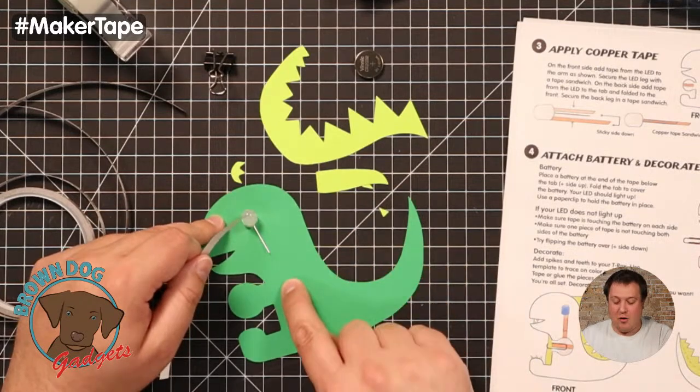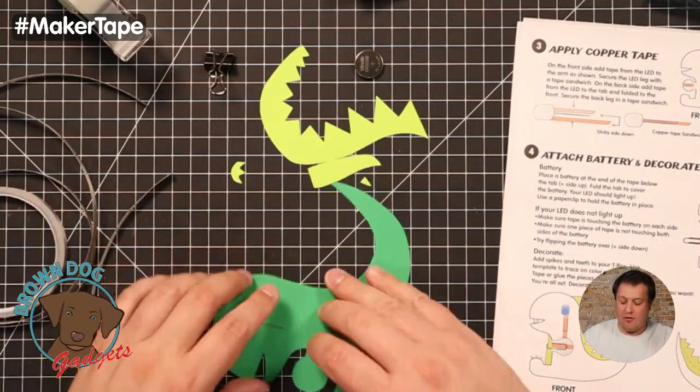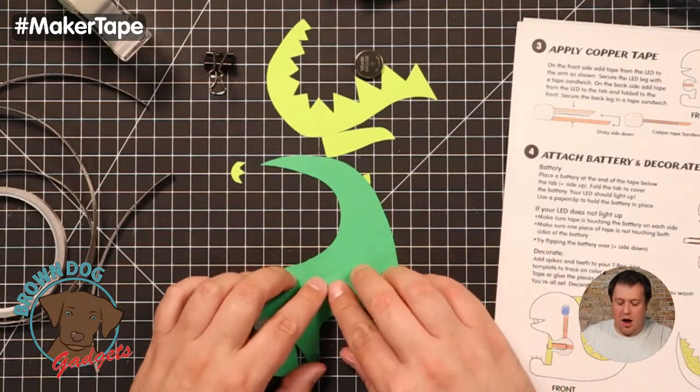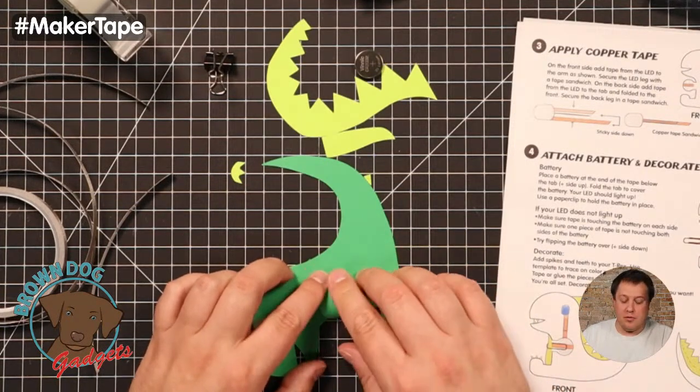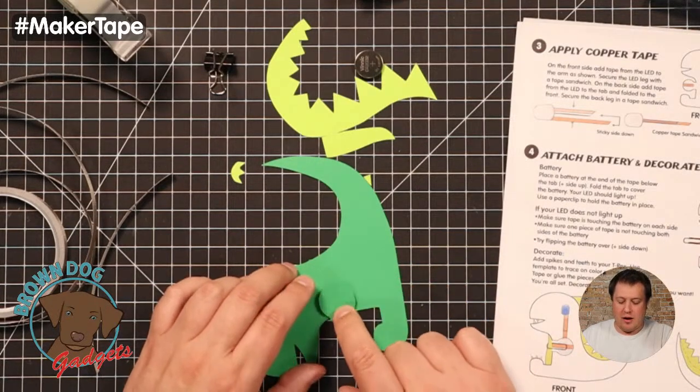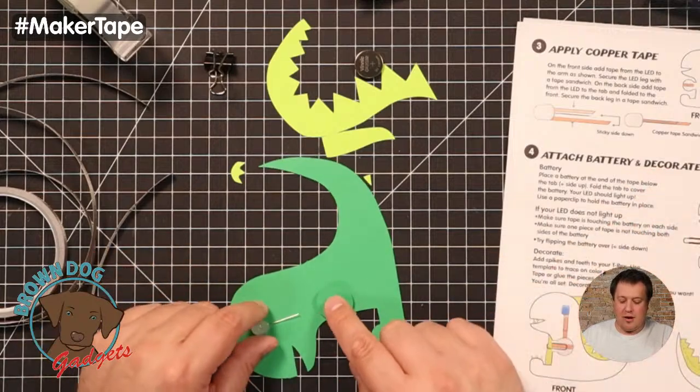We're just going to come straight down to about the middle right here. Because what's going to happen is we're going to fold over this arm, this little tab here on top, to make our battery holder. And you can get a little nub out like that right here. Ta-da. And just kind of like right here.